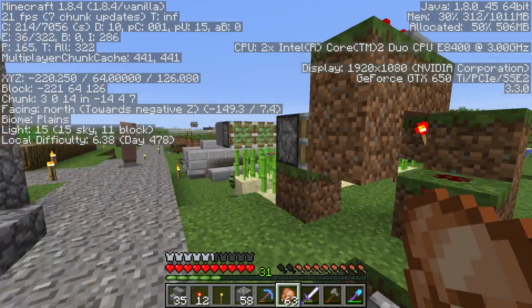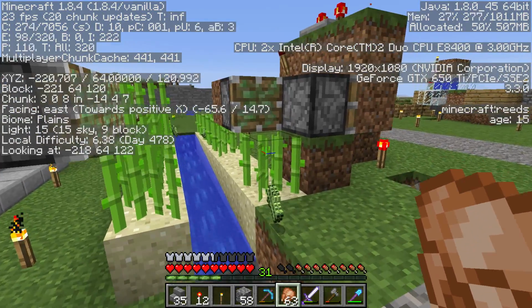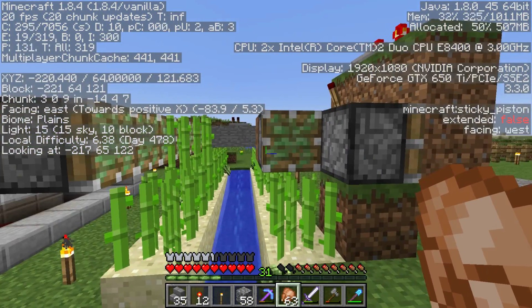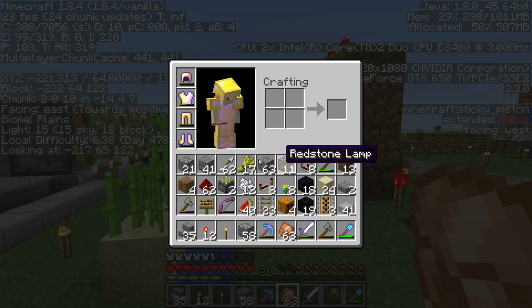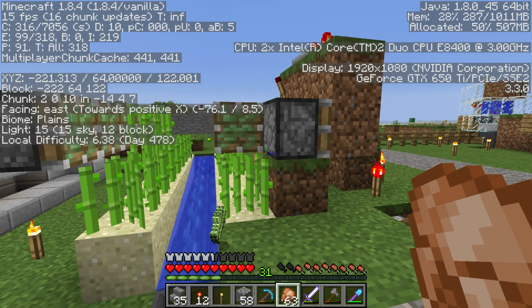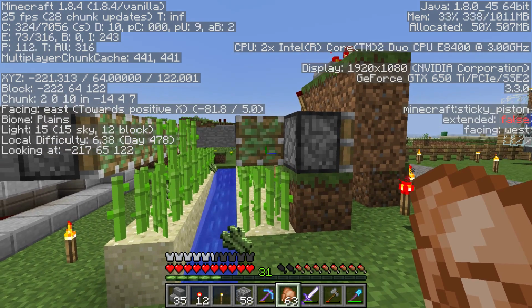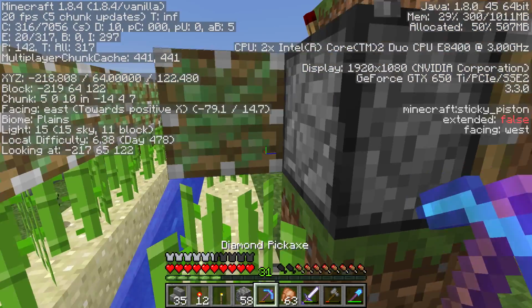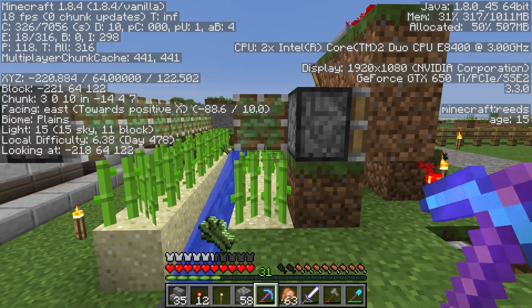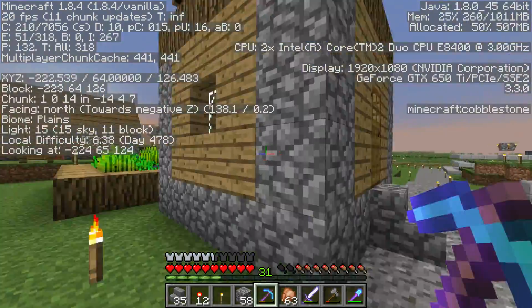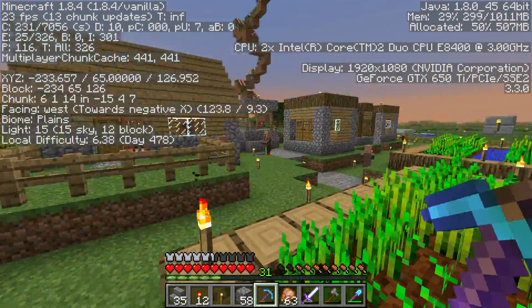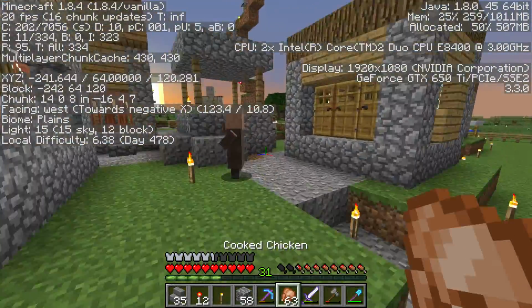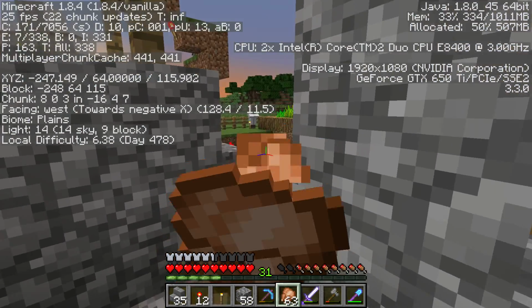If I'm out of the chunk range, I believe these still grow, but it doesn't update this. So I came back one time and it was not moved, it was just grown there. We don't want that, so we may sometimes have to reset it manually. So we'll see. We will see.